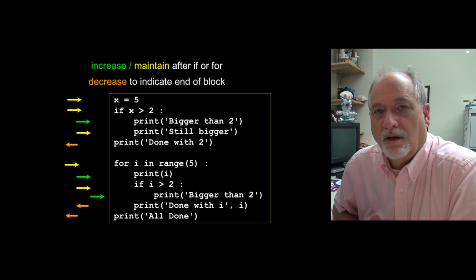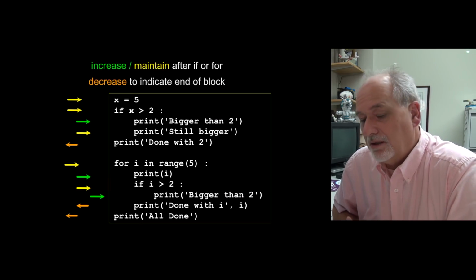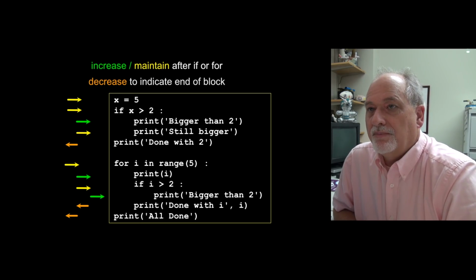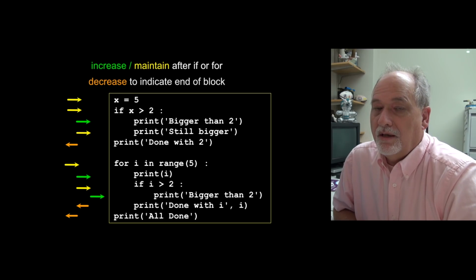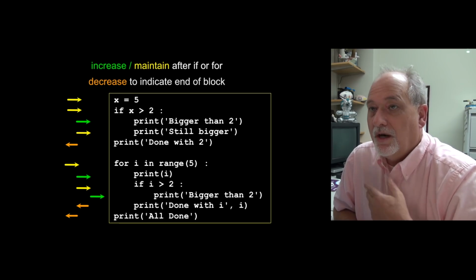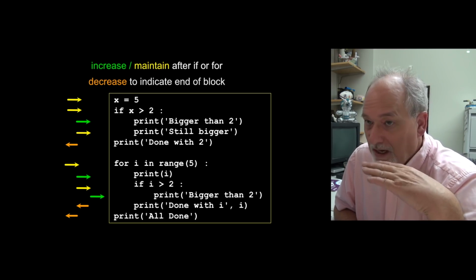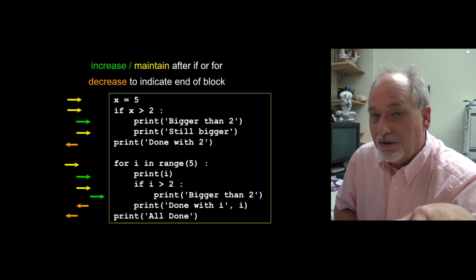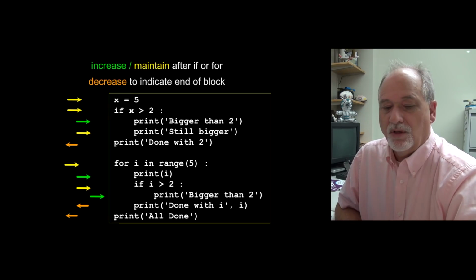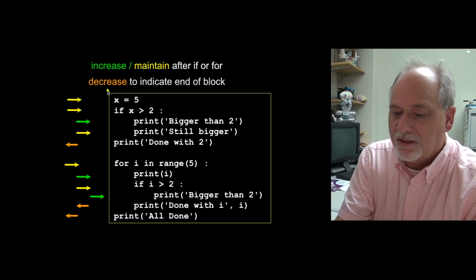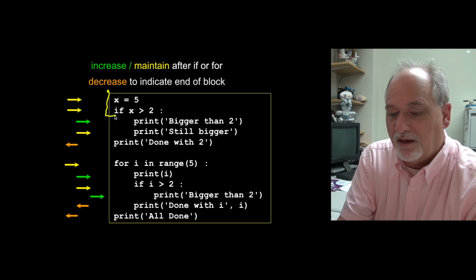And so here is a bit of code. It's got a nested block, but it gives you this sense that you have to be very explicit when you're reading Python code of whether the indent is the same between 2 lines, the same, increased or decreased. And so every time you increase it, you mean something, and every time you decrease it, you mean something, and literally if it stays the same, you mean something as well. And so if we take a look at this, here we have a line, and the next line has the same indent. This is an if with a colon at the end, so we have to increase the indent, and now we're maintaining it, okay?